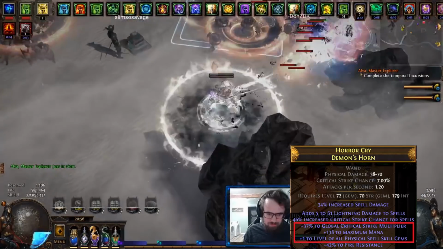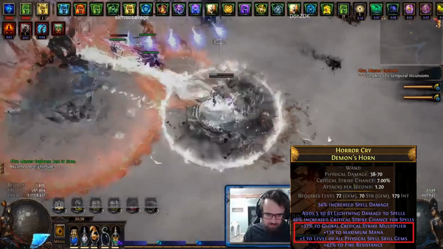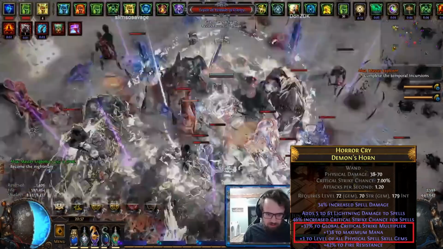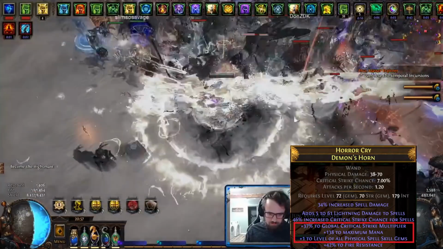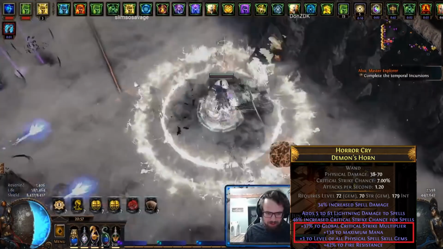For our weapon, based on whatever spell you choose, I generally recommend high mana plus global crit multi plus level of physical, lightning, cold, or fire spell gem, depending on what spell you're using. Another notable affix would be a wand with the affix that makes auras grant % increased damage. We abuse this stat and get very high damage from it.